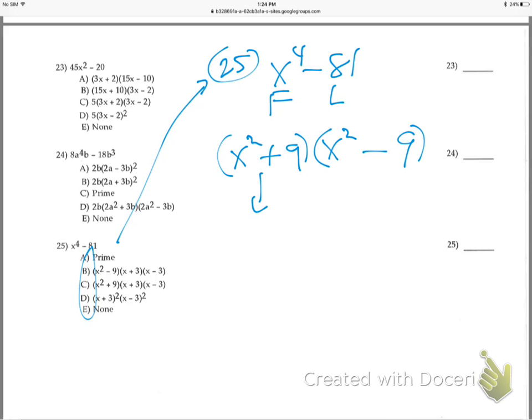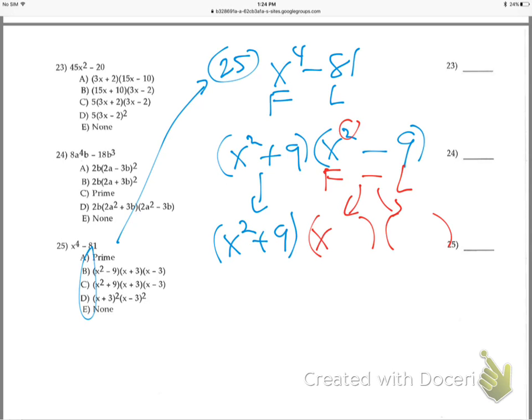Yeah, right. The part in the front cannot, because that's a plus. Remember what we learned about that? The FL plus just stays as it is, but the back part, this is an FL minus, so it can break down, it can cut in half again, huh? So x squared becomes x, or just regular x, plus 3 minus 3 to make minus 9. That's our answer. Why can't it go again? Well, this is plus, and this is plus, so they don't go any further. And the minus, this is just regular x, and you can't cut 1 in half. Right? So that's it. That is answer, was it C?